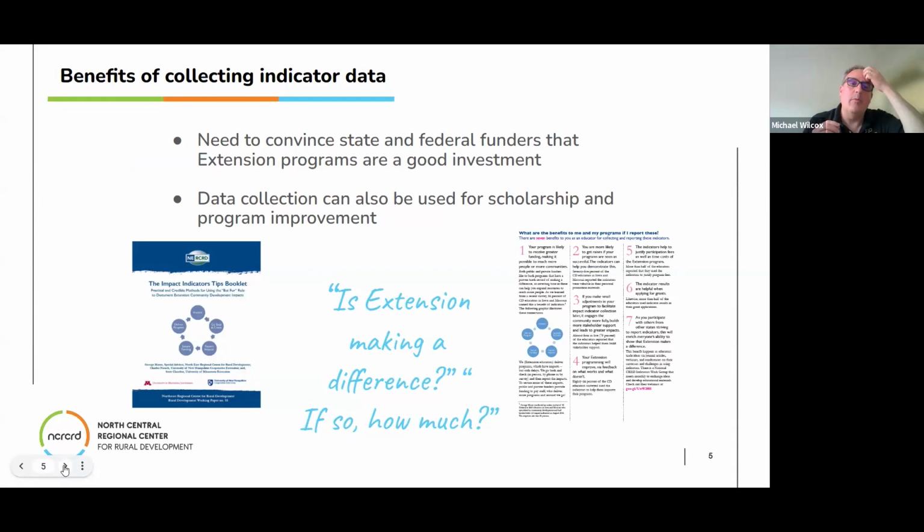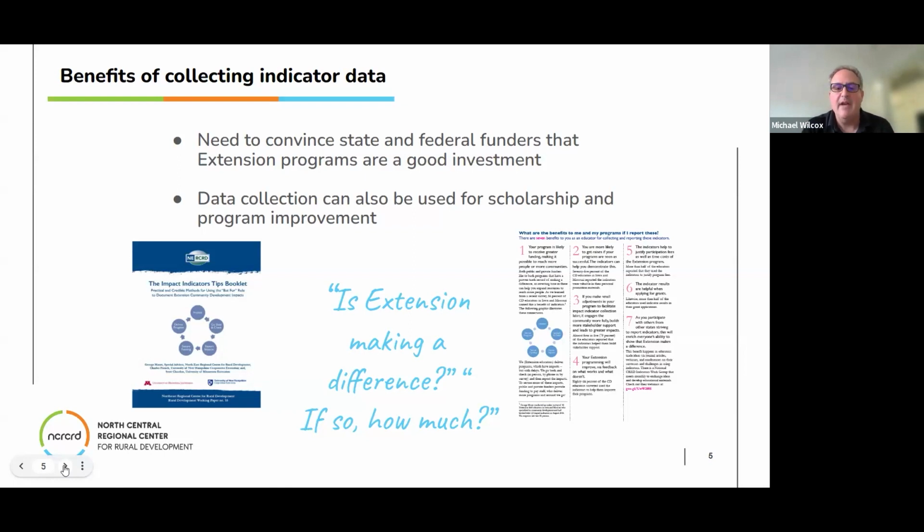So the benefits, we have to think about, to us, we want to be able to tell our story. I'll just mention that, yes, the indicators were created in 2009. Yes, the Southern region started doing the same thing, but there's been uneven adoption, if you will. The 1862s in the North Central region colluded to collect these metrics, but the two 1890s in the region weren't necessarily brought on board right away. And the 1994s have never been reached out to really to collect these metrics. And so we realize that now we need to begin to reach out to all of the land grant institutions in our region so we can collectively tell our story.